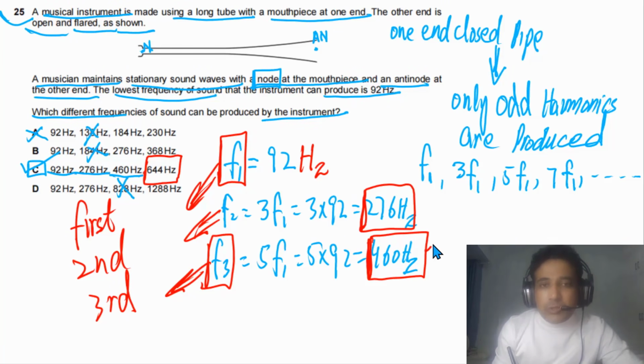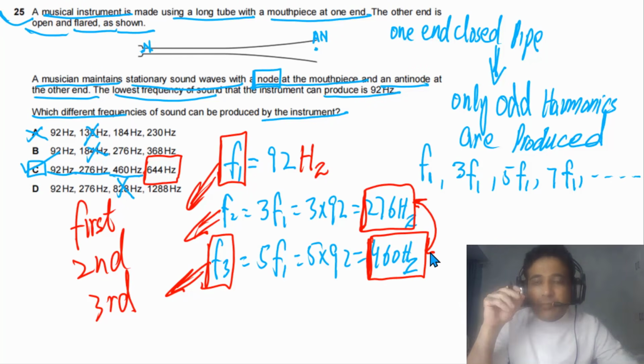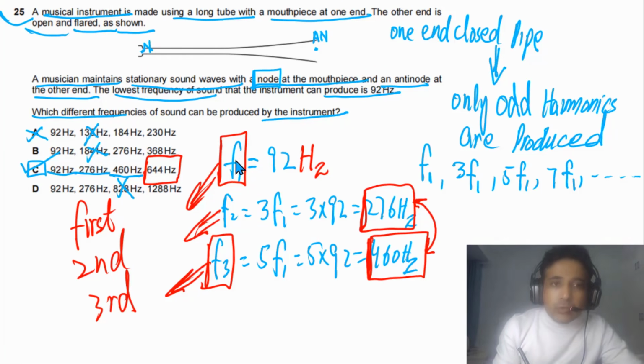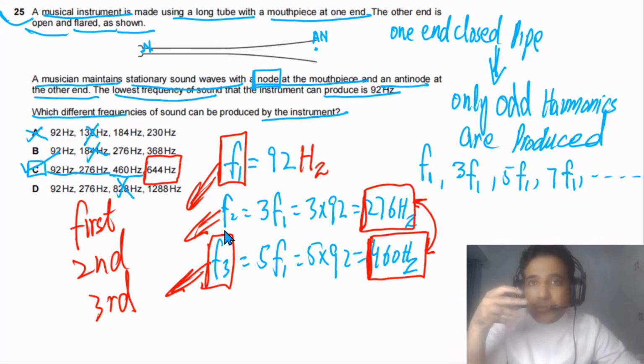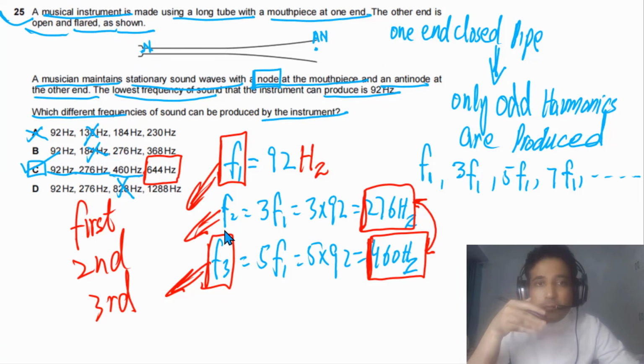And between these two, for example between the second and third, there will be no stationary wave formed because resonance will not take place. So resonance only takes place at these certain frequencies, and we call them the resonant frequencies of this particular pipe. So this point you need to understand, what these frequencies are representing.